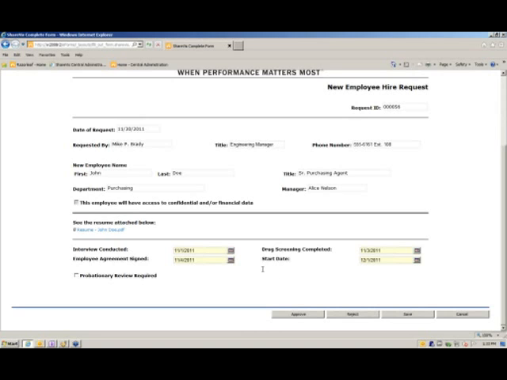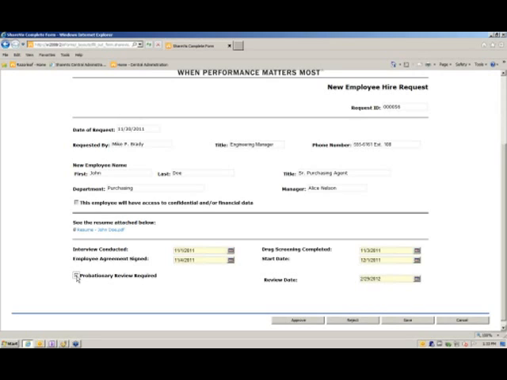So keep your eye down in the lower right-hand corner underneath start date here. You'll notice it's currently blank. If I check on that box, a new field appears. And that field is, well, what is the date of the probationary review? I've defaulted it to be the start date plus 90 days. You can change it if you want, but I just had it default to the start date plus 90 days. So if you check that box, a new field appears. It would be silly to show that field if the review wasn't required. So we only show the field if the review is required.